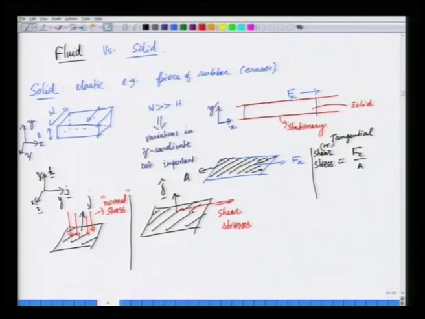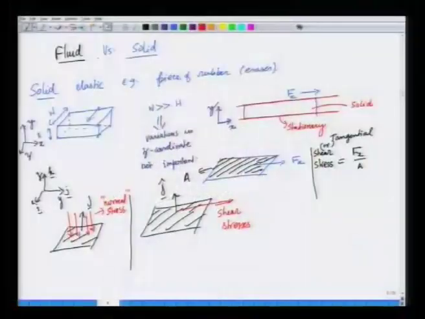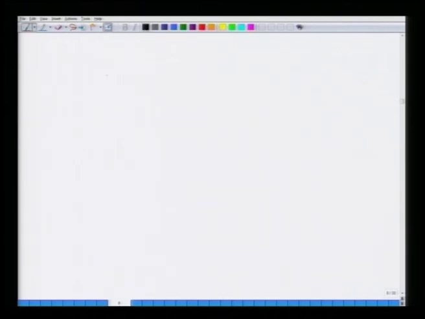We are taking a piece of rubber and placing it between two plates. The bottom plate is stationary, and to the top plate you are applying a tangential force, and the tangential force per unit area is the stress. Now, if you were to do this experiment, what is going to happen? That is the question we are going to ask. So, you have these two plates and you have a material, the thickness of this material is h, and this is the xy plane; we are not worrying about the variation in the z direction.